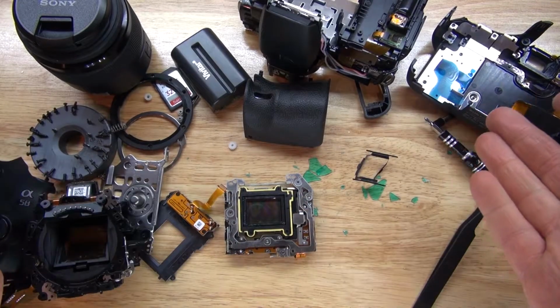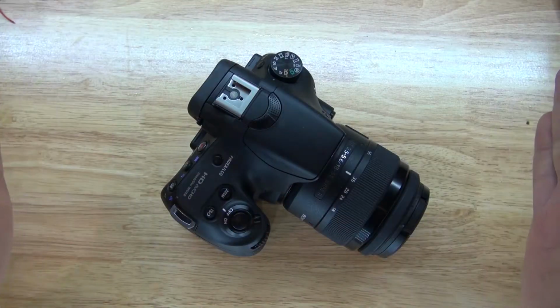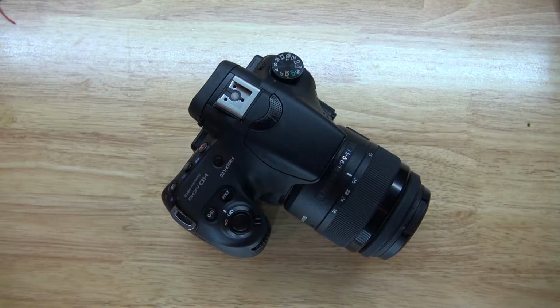And now it's time to put this all back together. Boom! Now you have a full spectrum camera. Let's go test it out.